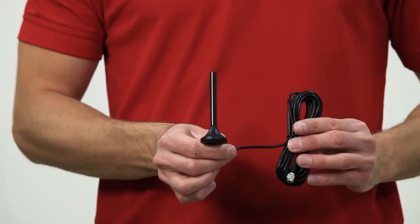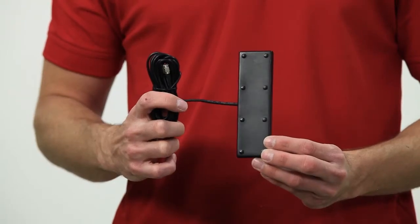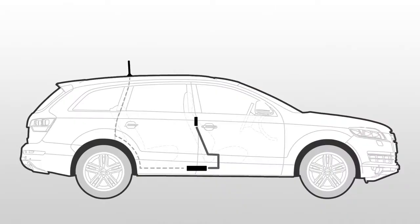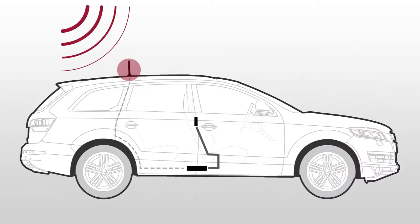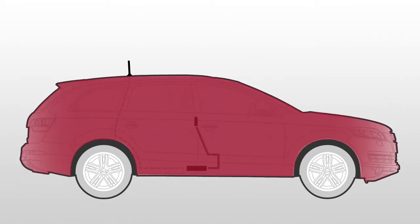The Drive 4G-M comes with an outside antenna, a signal booster, and an inside antenna. The outside antenna is a strong magnetic antenna which you place on the roof of your vehicle. It captures the weak cell signal outside of your vehicle and sends it to the booster. The booster amplifies the cell signal and sends it to the inside antenna, which then broadcasts that stronger cell signal throughout your vehicle.